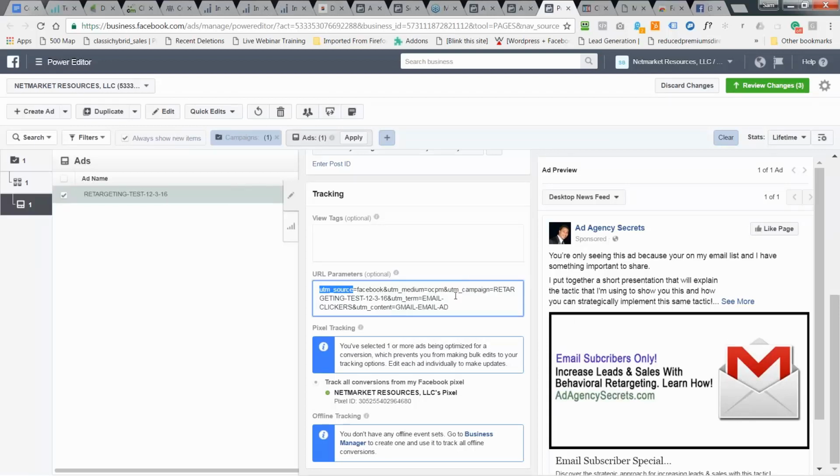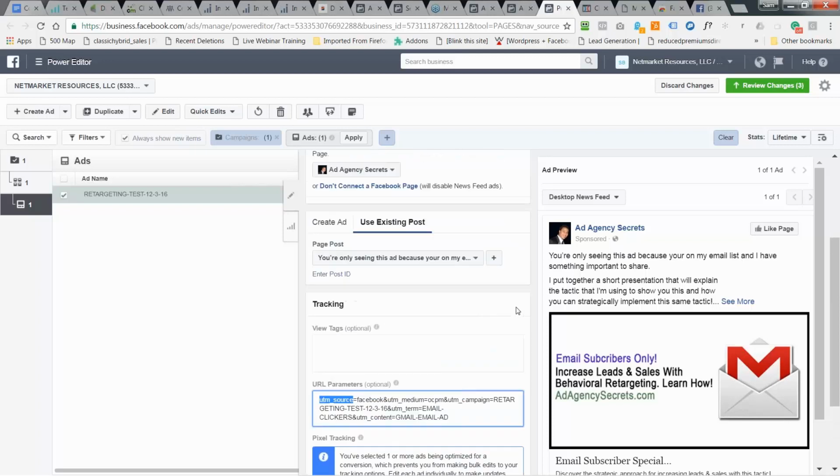So now when I look at my analytics, or if I'm looking at my tracking software, whatever it may be, basically what's going to happen is I can see if someone converted into a lead or to a sale. I can see what campaign, I can see what interest it was, and I can see which ad is responsible for that conversion. All right. So very important. Very, very, very important.